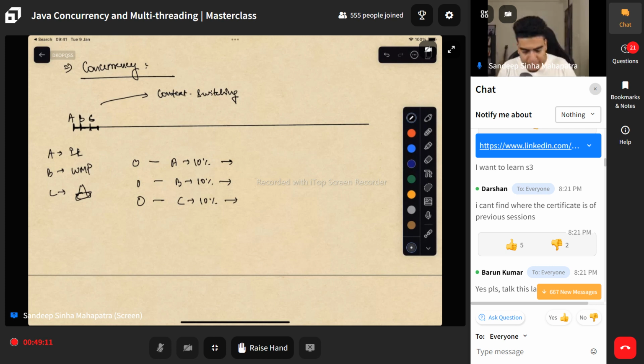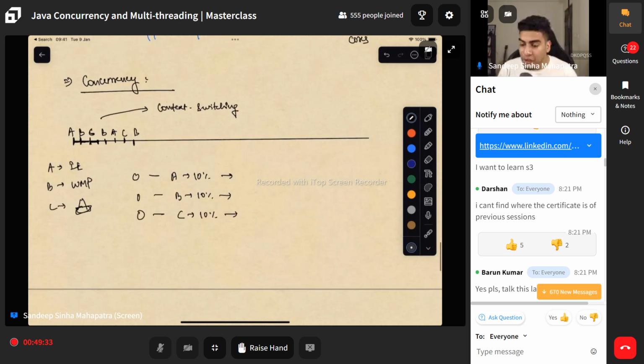Now this keeps on happening in some random order. We don't know what the order is. The order is decided by the operating system and CPU, but randomly. But the point is, it is not acting parallelly. It is acting sequentially with context switches, right? Sequentially with context switches. Okay?